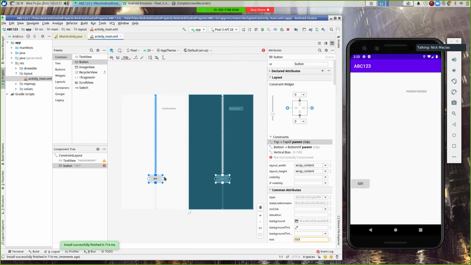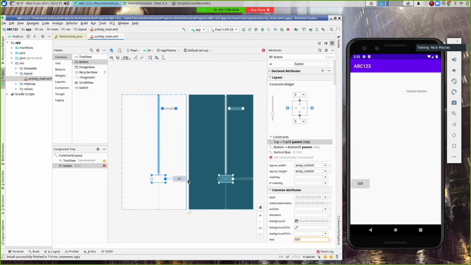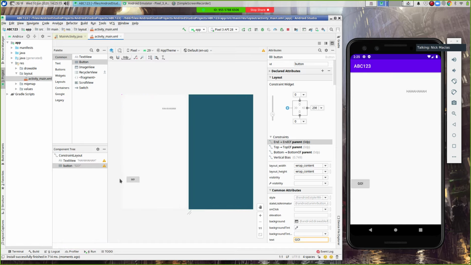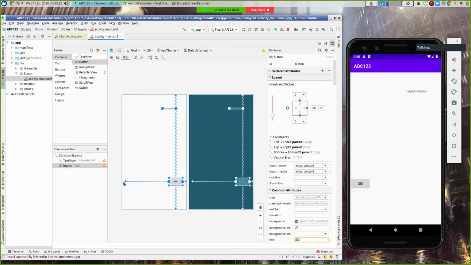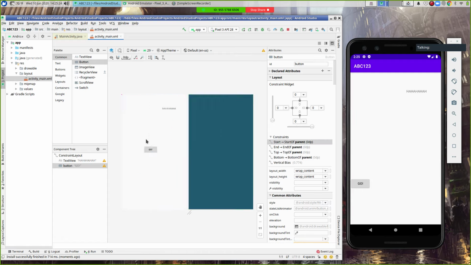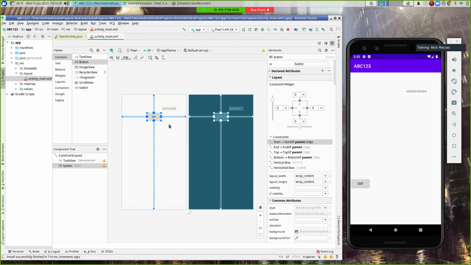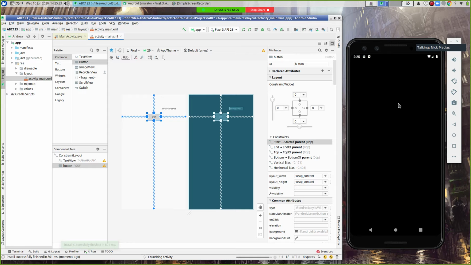Right, so you got to, well, I don't know if you have to, but it's helpful to anchor all four of these connection points. There we go. And now, I can say, okay, let's go right here, right down below my ha ha ha. And if I run that, it should come out right about here.